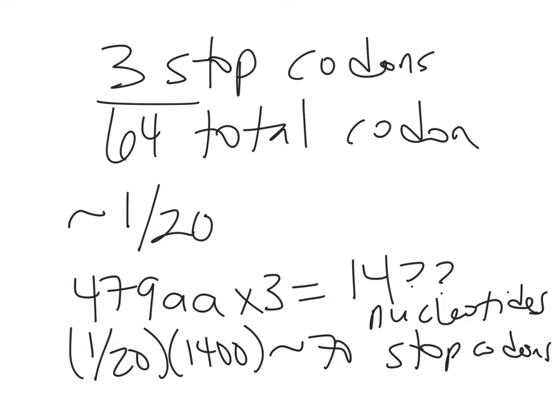So if you look for regions that are devoid of stop codons, that's oftentimes where genes are. Most genes are larger than 20 codons or 20 amino acids long. Most proteins are hundreds of amino acids. They're not as short as you would expect by chance if there was a stop codon every 20 codons.